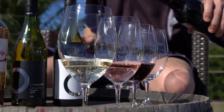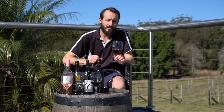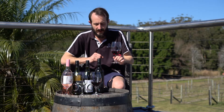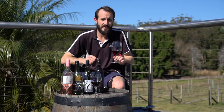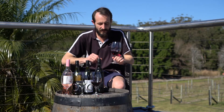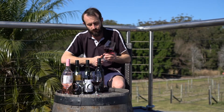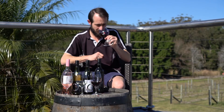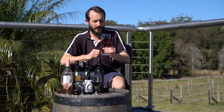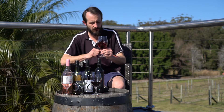Last but not least, the 2017 Edition Noir Sangiovese. The grapes for this particular wine have come solely from the Hilltops region, which is a region we're very excited about — and going forward into 2018, we're looking at having some fantastic reds as well as whites from there. This was the first time we've done a Sangiovese from the Hilltops region. It's an incredibly luscious wine with fantastic aromatics — lots of spice, a little bit of vanilla from the Hungarian oak Kadar barrels, plenty of blackcurrant and plum. It's a very deep wine.